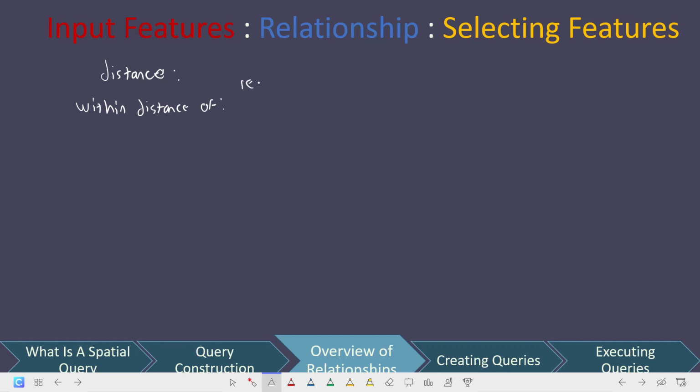So this is going to return all input features that are within a specified distance of a selecting feature.